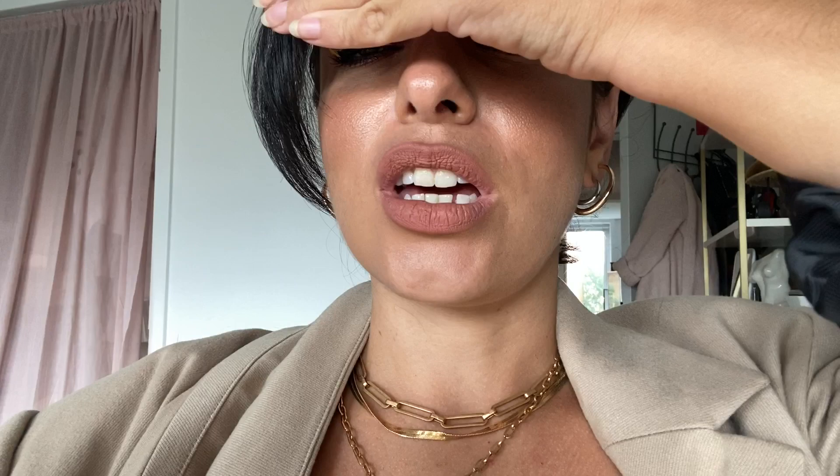Remember when I said I wasn't loving my makeup? I kept looking at it and decided to try something — I thought about redoing my eyeshadow and then this happened. I actually like how precise my liner looks, especially on the tail end. But the pink and the yellow don't go together, and the blue is just too much. The look is interesting but not pretty, so I may just take it off.